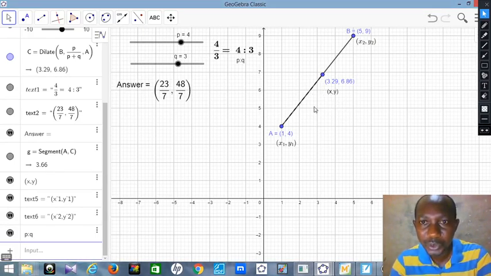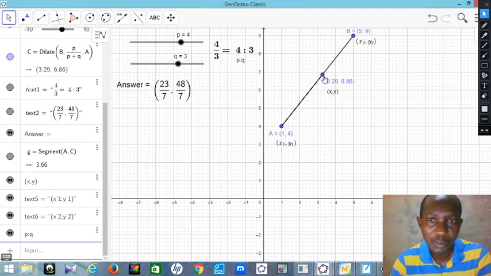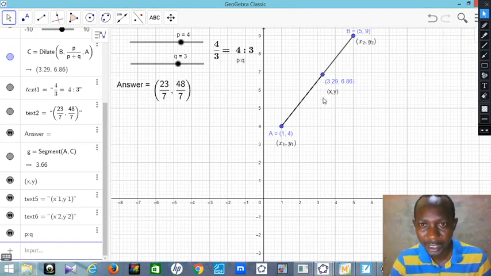Another important thing you need to know now is the distance. What is the distance from A to this point? You also discover that the distance from A to this point is x minus x1. That is this distance from A to that ratio point, which is the coordinate of the division. Just like what we did in midpoint. Remember how I sketched the line down like this, which is x minus x1. That is this distance, but I don't need that ratio there. What I need is this distance. So this is what we are going to do.